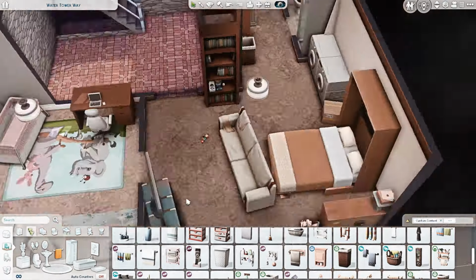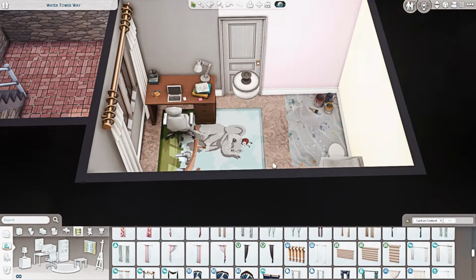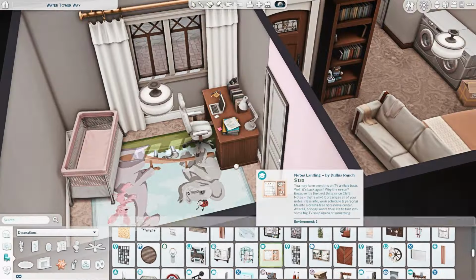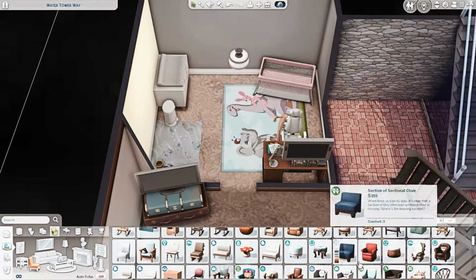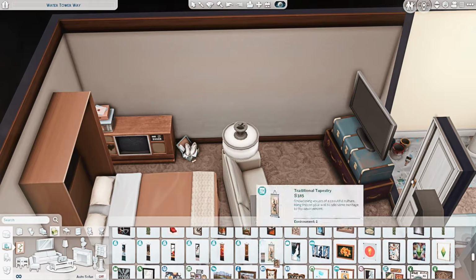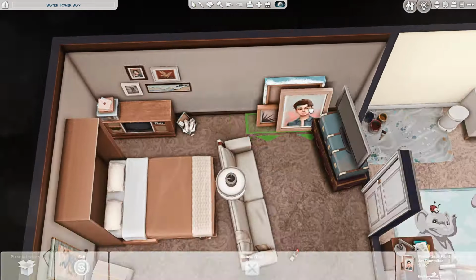And also I used the actual movable infant crib, so your Sims can pick up that crib and put it in their inventory, and then they can move it anywhere else. So I thought that would be a good thing to use to make it look like, when they are painting, they probably move the infant's crib out of the room and she sleeps in another room for a day or two. That was what I was thinking. So yeah, just pretend with me, okay? It's The Sims, they don't care. Don't look at this realistically.